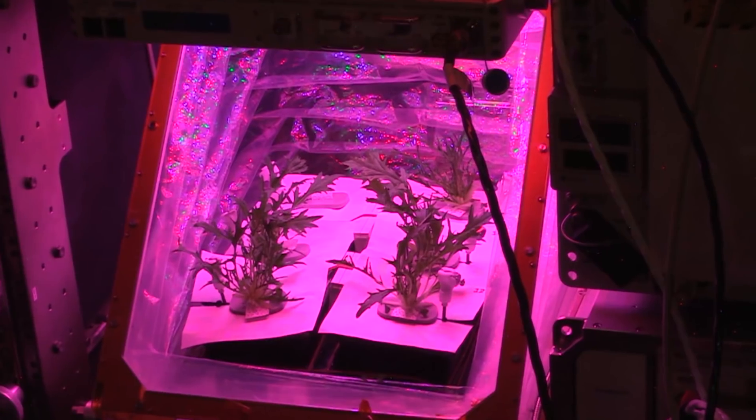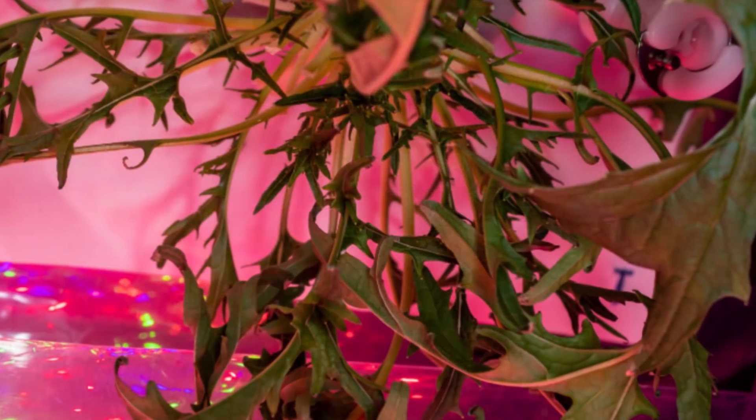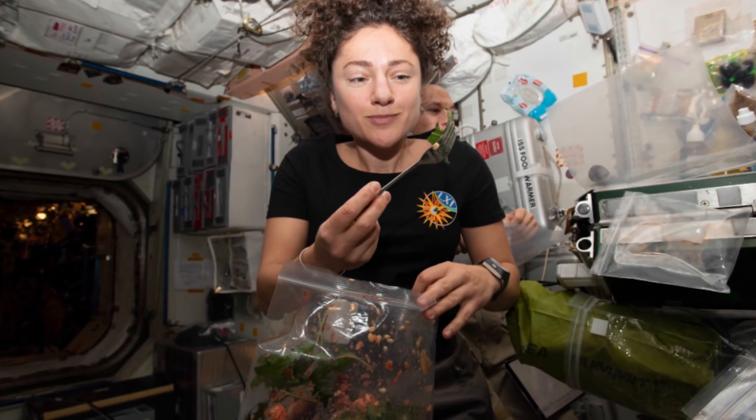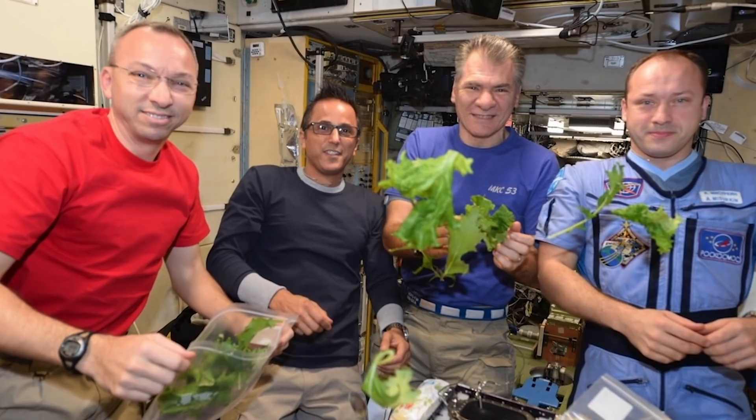The other thing I think about a lot is the importance of an experiment called VEGI — it's actually growing plants in space. We know psychologically that having plants and greenery is really an important part of a liveable environment. Frankly, astronauts can also eat them, and they love especially some of the very spicy plants. A lot of research is being done with these plants to really learn how, as we prepare for longer duration travel, we can use that kind of platform to grow food and maintain a liveable environment.